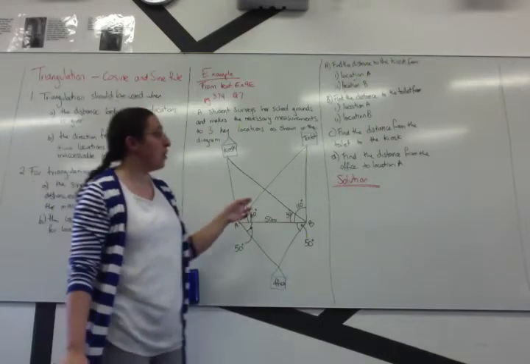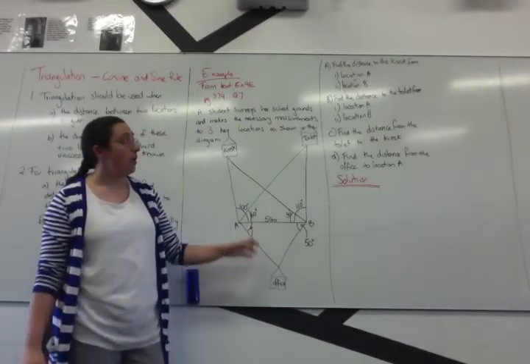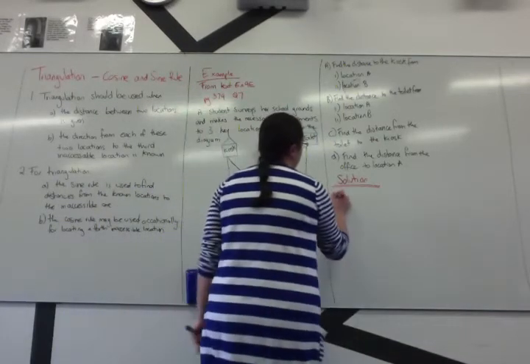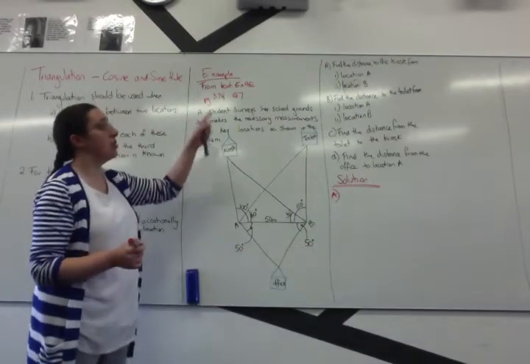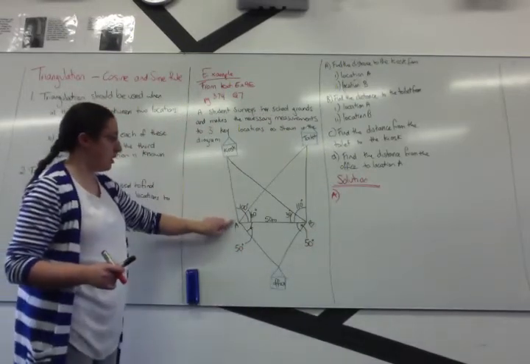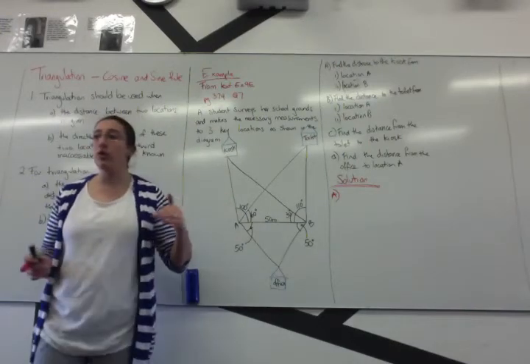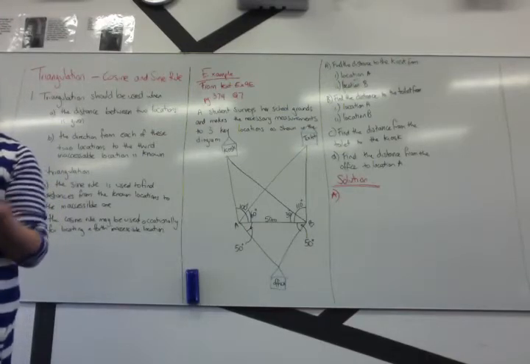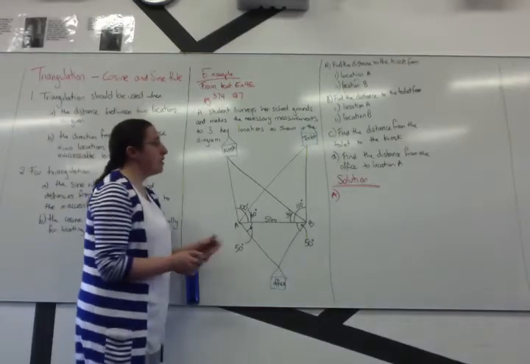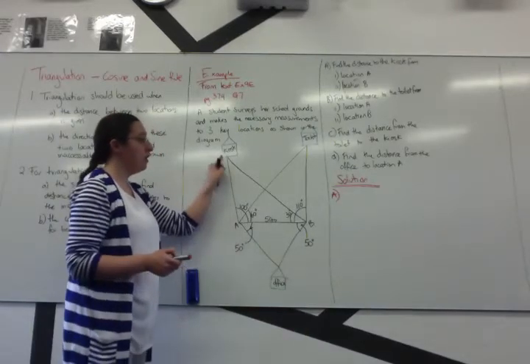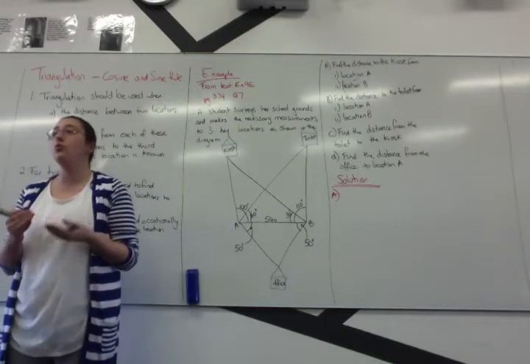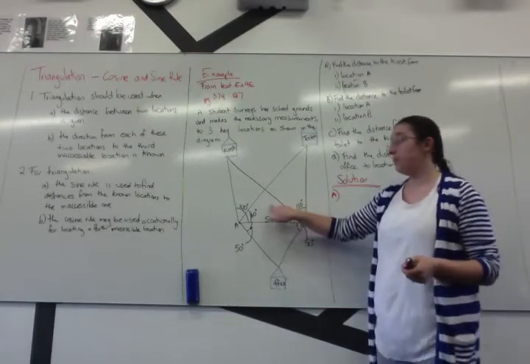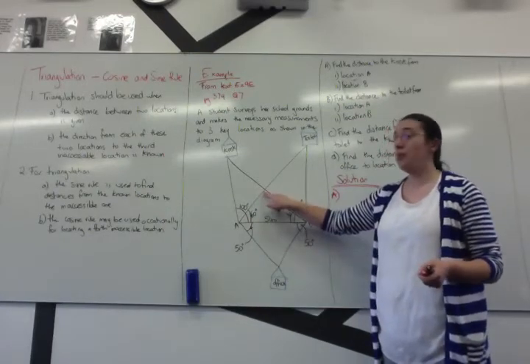Then we're going to find the distance from the office to location A. Alright, so let's work through it. For A, we're looking for the distance from the kiosk to location A. So we're looking for this distance here. Do you want me to redraw the triangles as we go? Yeah. Thank you for answering. Okay, so what we're looking for is from here to here. Can you see the triangle that you would use? Okay, so where is it? Middle? That one? That little one? That's going to help you get to the kiosk?